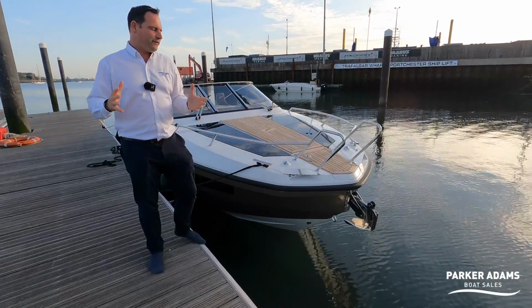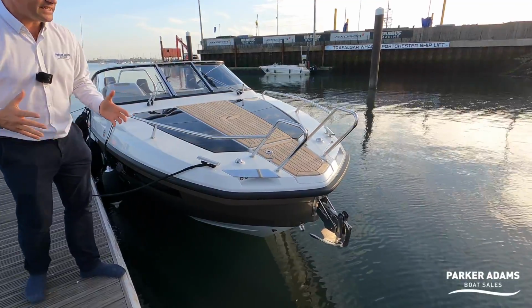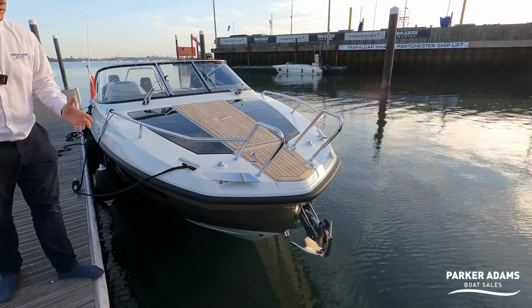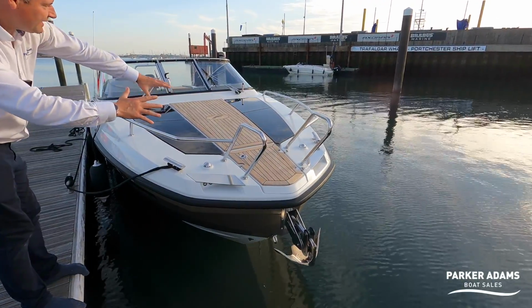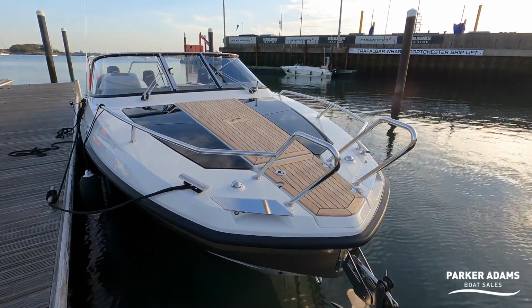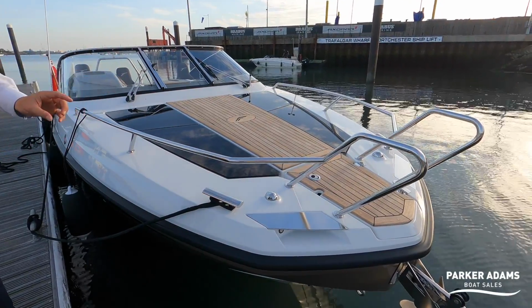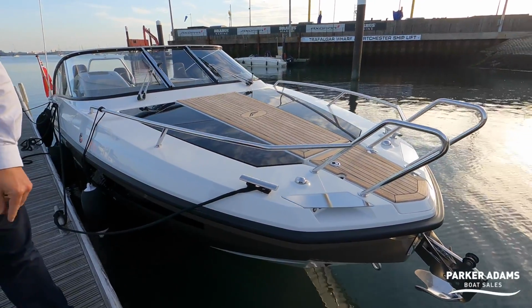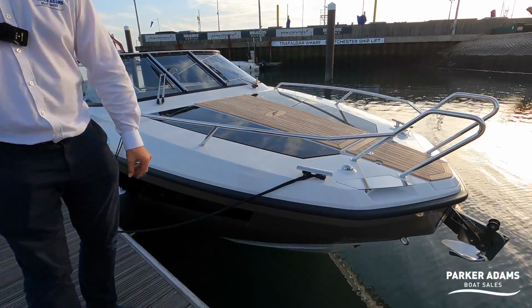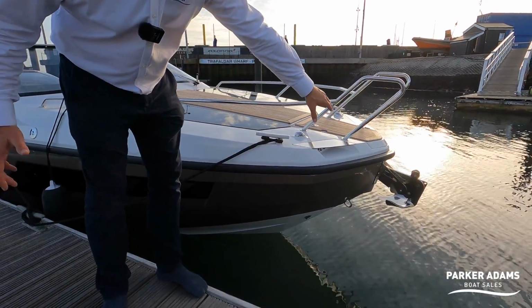The profile of the Finnmaster T8 is that it's got a slightly blunt nose to it, and the reason for that is that it adds so much more down below space, and you have this really lovely laid teak cockpit space on the top here. Now the teak on here is genuine teak, it's not synthetic, and it's incredibly thick. You can see there, I reckon you've probably got about 8 or 9 mils worth of teak there, so it's really solid. Nestling down there you can see a Bruce anchor.